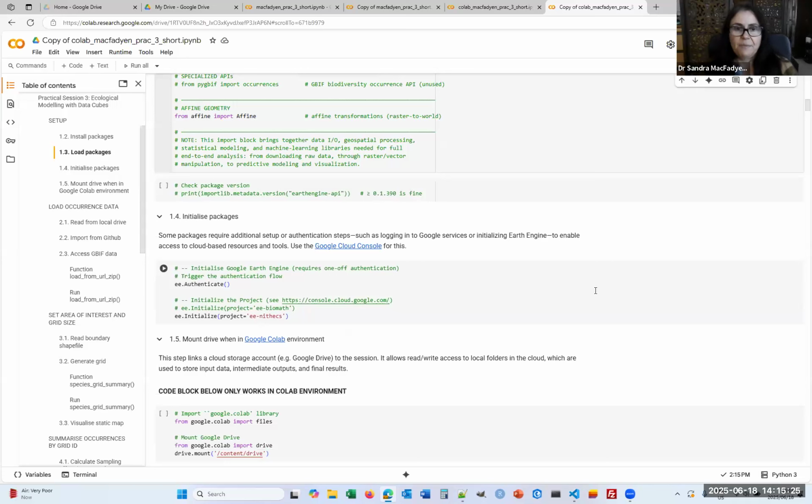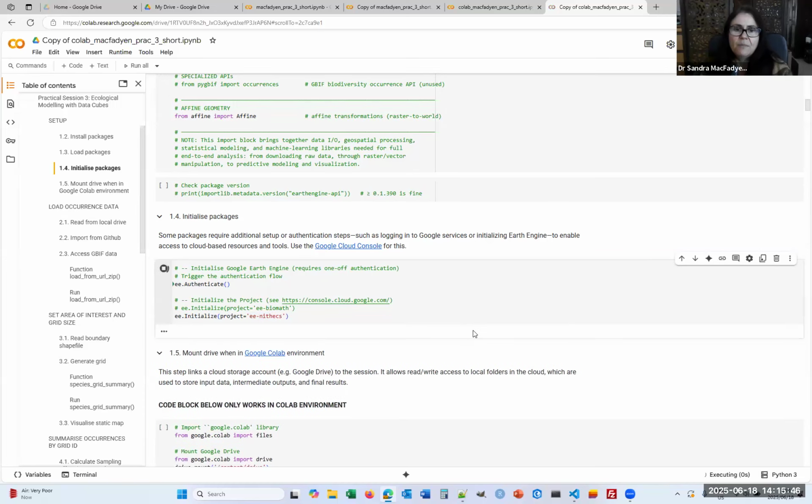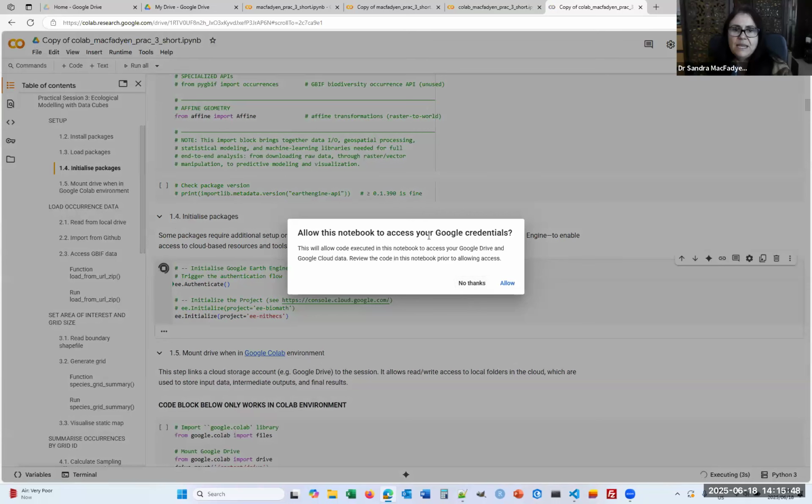All right, so now this is the step that we had a bit of problems with last week. So we need to authenticate a Google Earth project that you've already got loaded in your Google Cloud account. So if you've already done that and you know the name of the project, if you run this, it should bring up this message that asks you to allow the notebook to access your Google credentials.